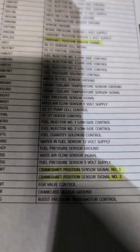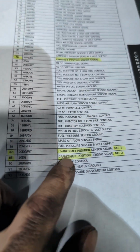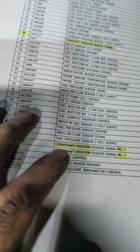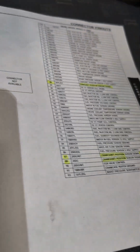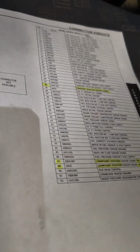Let's put it this way, I pinned out the connector. We got the camshaft position sensor. We have the crankshaft position sensor. The crankshaft position sensor is an IR sensor, I believe is what they're called. I don't know, man. I don't keep up with all the terms. I don't really care about that. I just need to know how to fix them. But sometimes I try to keep up with it. I deal with too many makes and models.